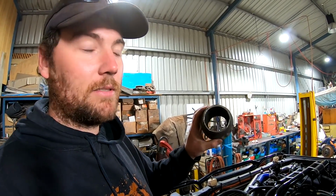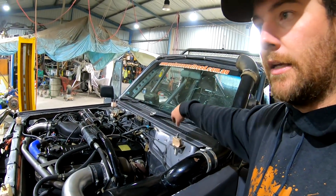So if you have them in your dump pipe, just keep that in mind. They can start to collapse and cause you some issues. There is a second one like underneath the car down near the end, and he inspected that when he was in there, and that all looks good. So that's way further back down the exhaust, nowhere near as much heat. But yeah, because this one was just directly at the turbo pretty much, it causes some problems.